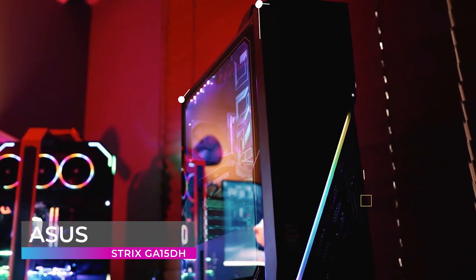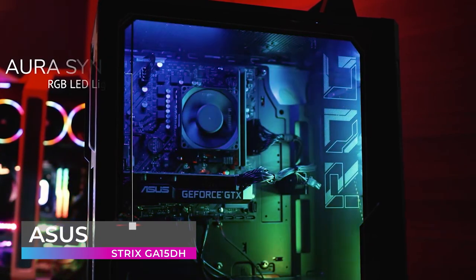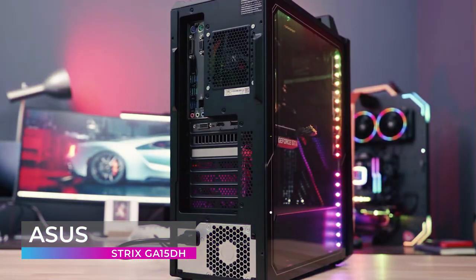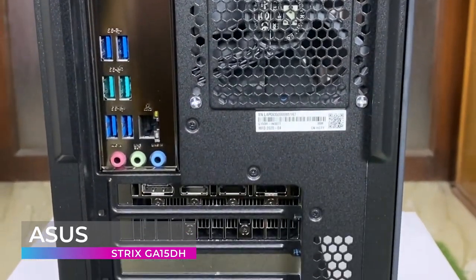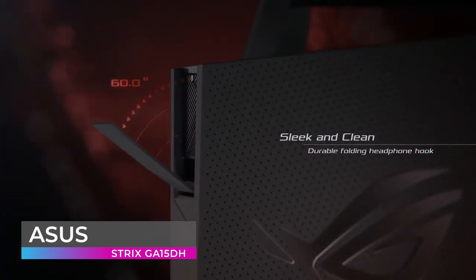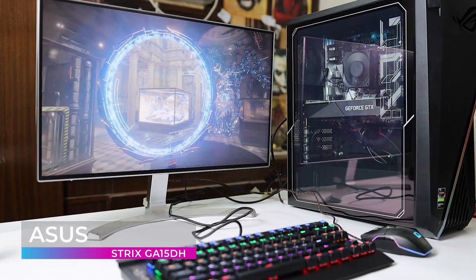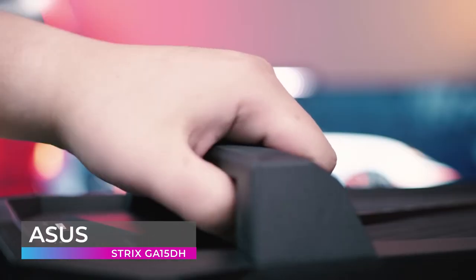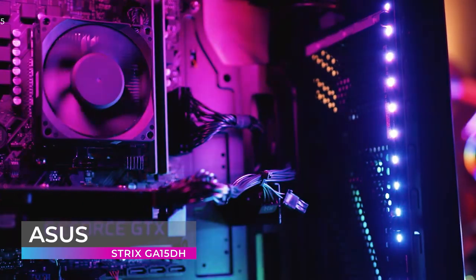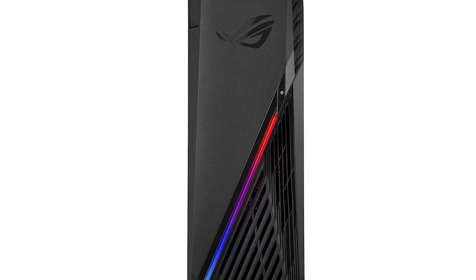Everything from fast-paced esports to AAA masterpieces runs smooth as silk on the GA-15. Get a competitive edge in Overwatch, where you can saturate esports-grade gaming monitors even in the thick of battle. The AMD Ryzen 7 3800X 8-core processor with 32MB cache up to 4.5GHz with ROG B450 board and chipset will accomplish any task in the blink of an eye. NVIDIA GeForce RTX 2070 graphics lets you play your favorite game in the highest detail and quality possible. Comprehensive cooling enables high-level processor performance, with a multi-zone chassis keeping the CPU, graphics card, and power supply in separate chambers to minimize thermal interference. Aura Sync compatible devices let you show off your personal style with brilliant colors.